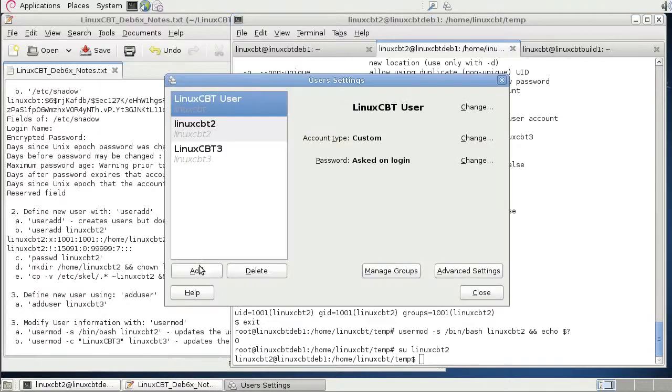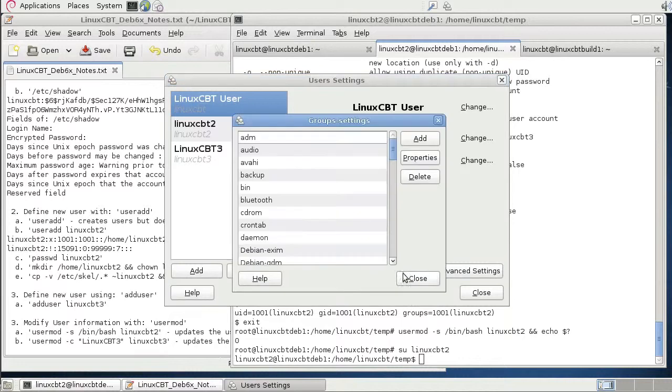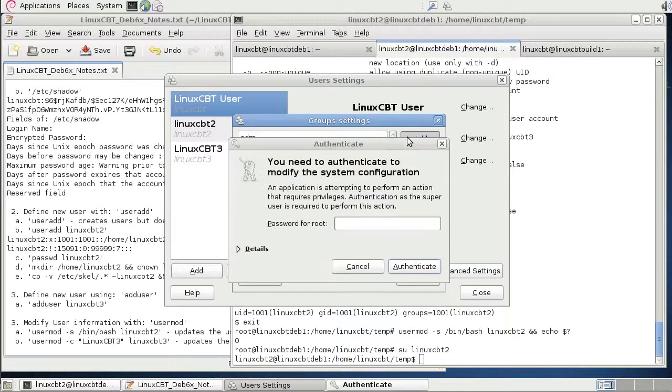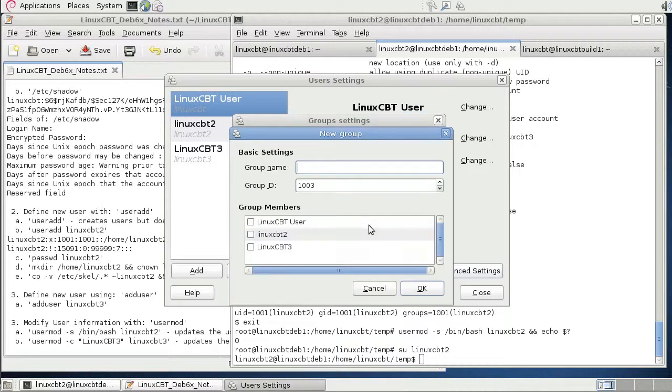So you can manipulate a group, and when you click on Manage Groups, it pulls it up in a separate window. Here are some default groups that are included which confer certain privileges. But you can add a group, give it a name once you authenticate. Some basic things. Remember, /etc/passwd is readable by everyone, so some basic information comes up by default. So you can define a new group, give it a new group ID. Perhaps you should make it an ID that doesn't conflict with the default UID/GID scheme that's implemented by Debian, 1000 and up.